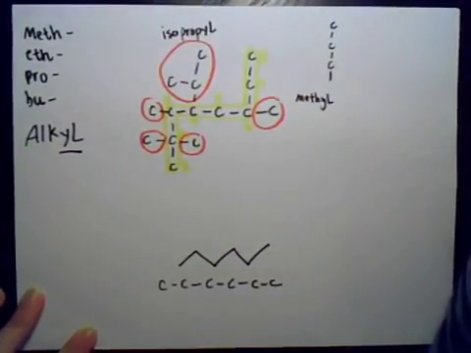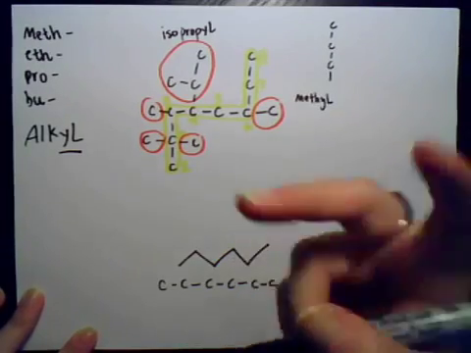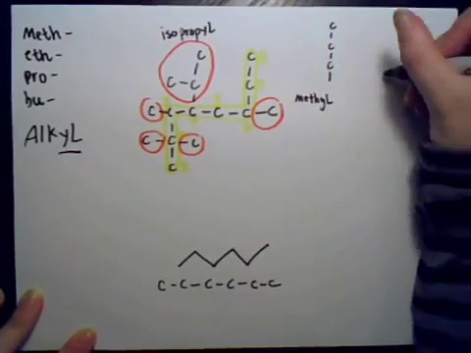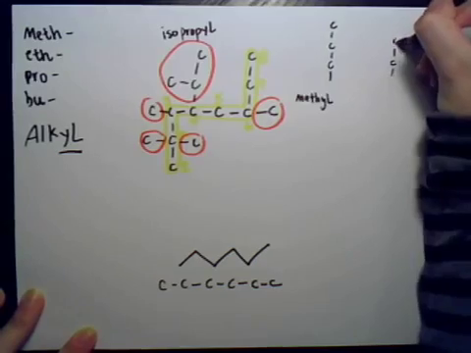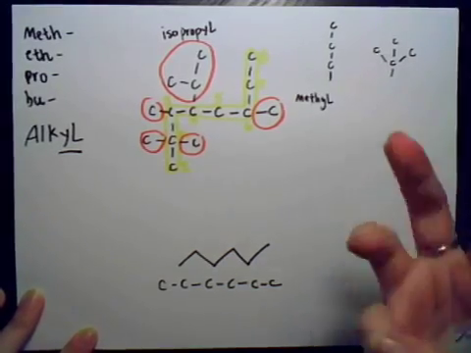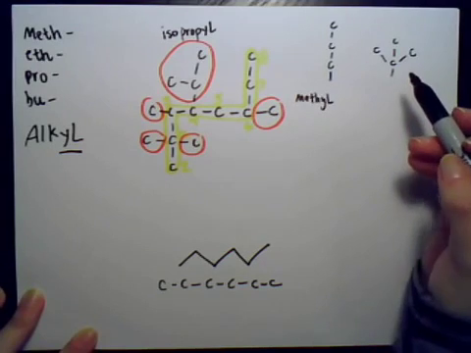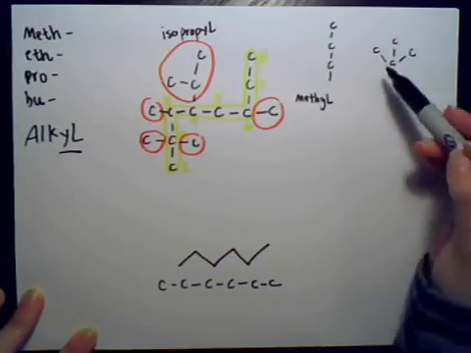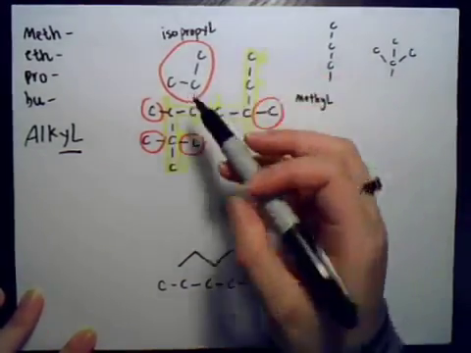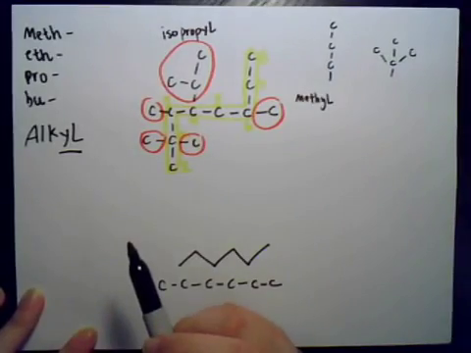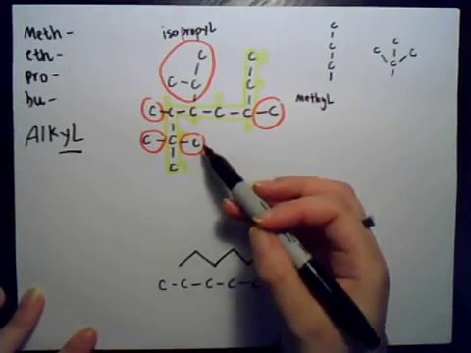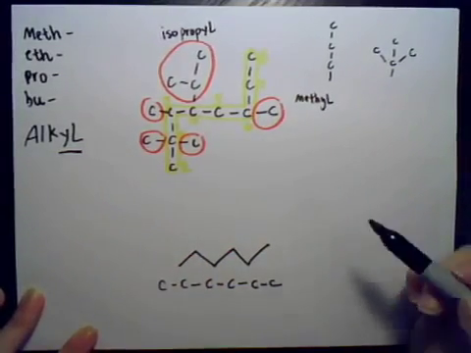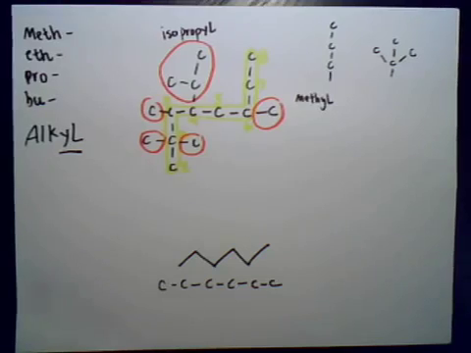And iso just means that it's arranged in such a way that there's 2 carbons coming off of it like this. Let's say we had a substituent that looked something like this, and it had a branch of 3 coming off of it. That would be called neo. So in this case, where there's 4 carbons, 1, 2, 3, 4, that would be a neobutyl group. So anyway, in this case we have isopropyl. And these are all methyl groups as well, because they just have 1 carbon and the ending yl for alkyl. So now to name the carbon molecule.